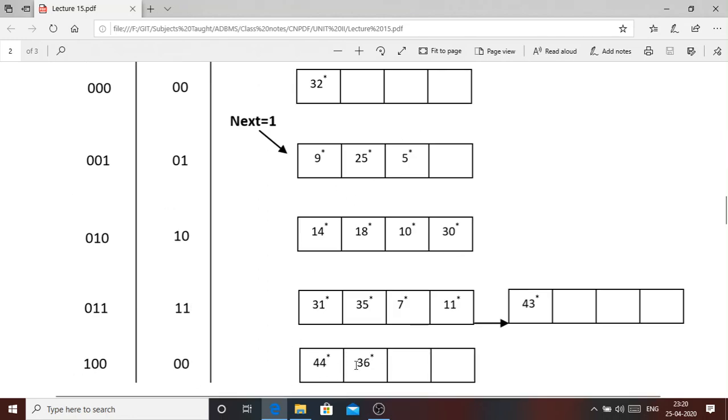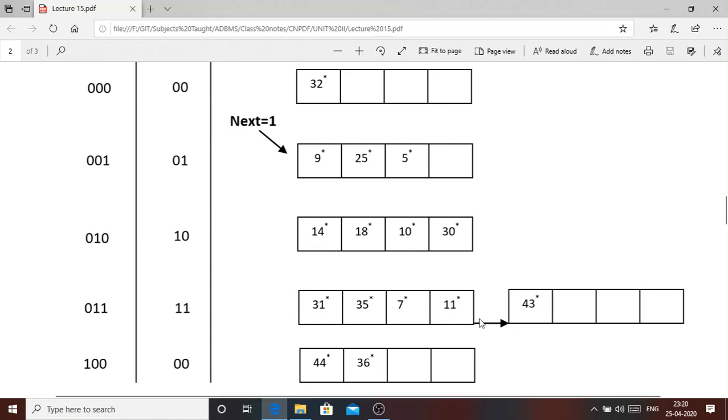Okay, this you can say A2, which is brought to the new page. So basically the first page with the 00 got split, and now those numbers which had the last 3 bits as 100 are brought to a new page, whereas 000 are kept in the earlier page. So that particular page got split, and next point now is incremented to point to the second page. Okay, so the second page here is the 9, 25 and 5.